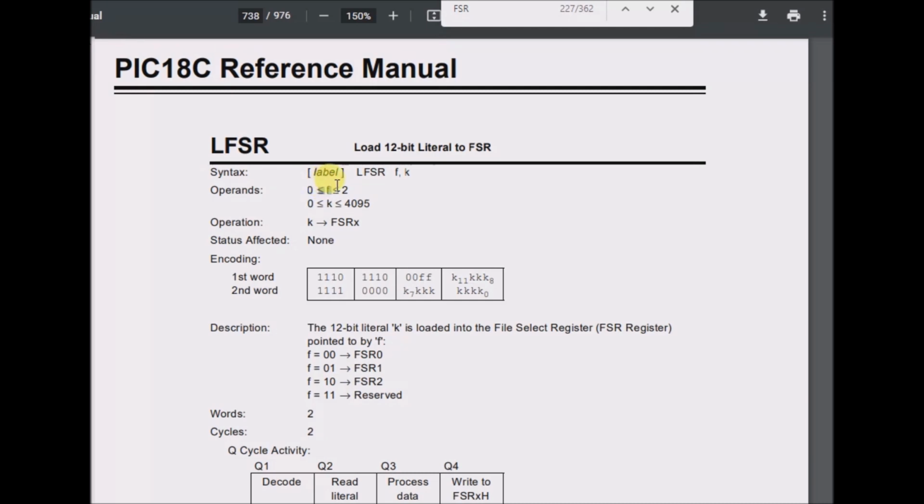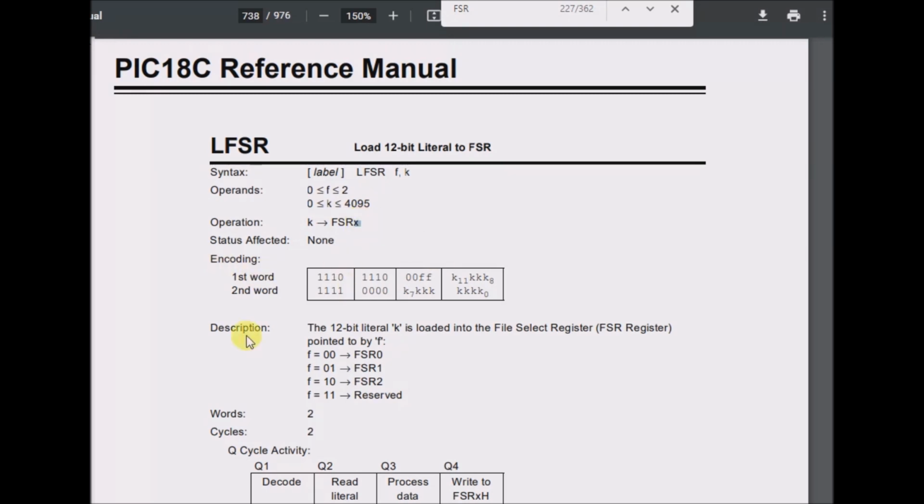What does that F stand for? And the literal is between 0 and 495, so those are like memory locations. Operation, K goes to FSRX, so I guess you can specify 0.